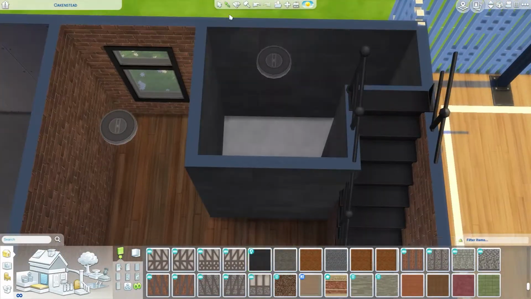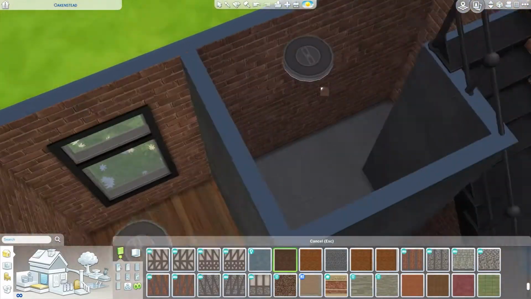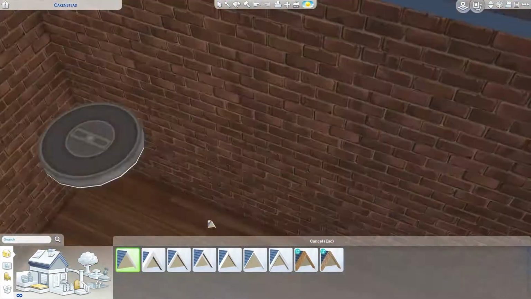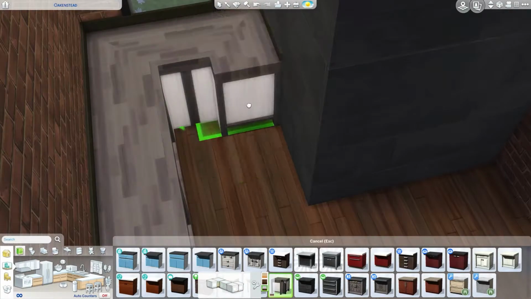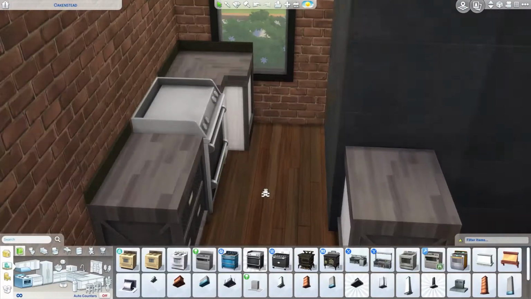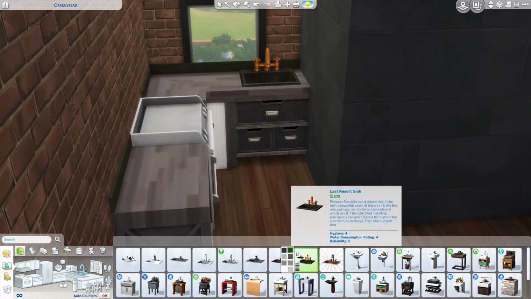So since I used a lot of the eco lifestyle stuff in the first 2 homes, and one I did in a lighter color scheme and one I did in a darker color scheme, I really wanted to take this home to the next extreme, which would be industrial. So this is kind of my take on an industrial interior.